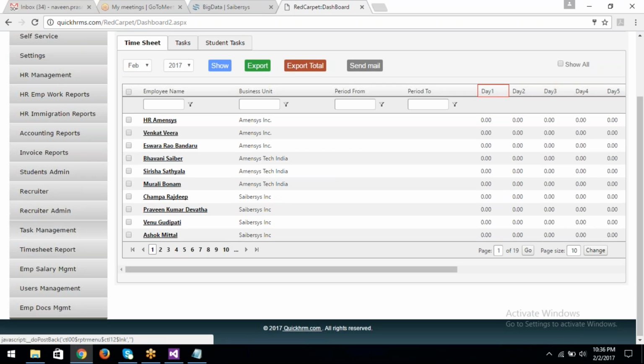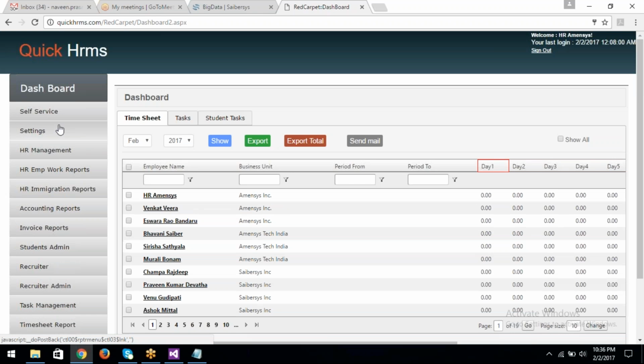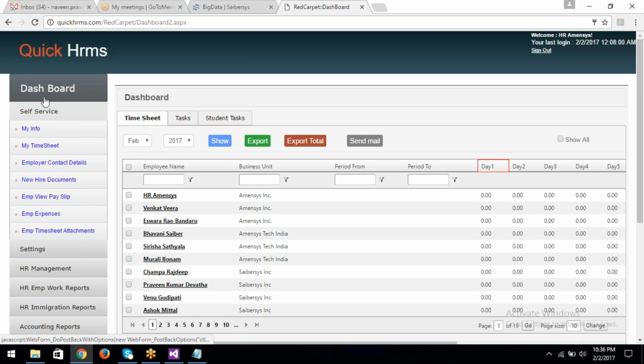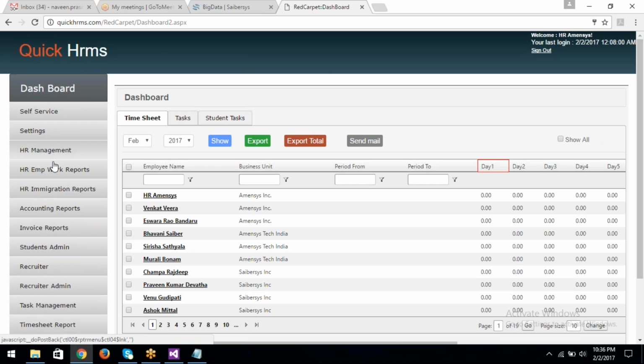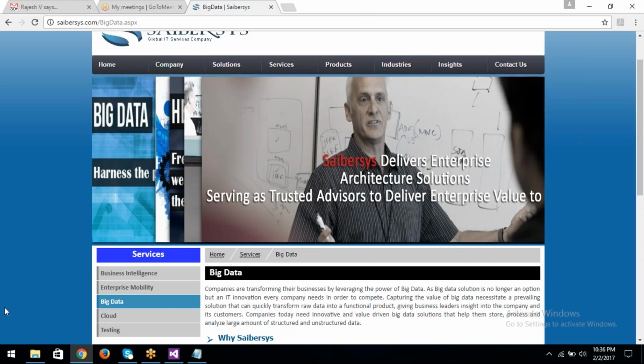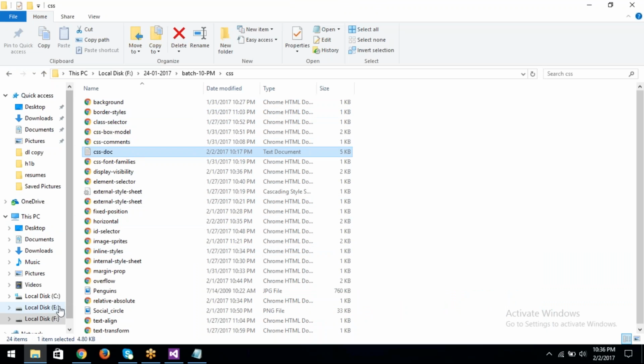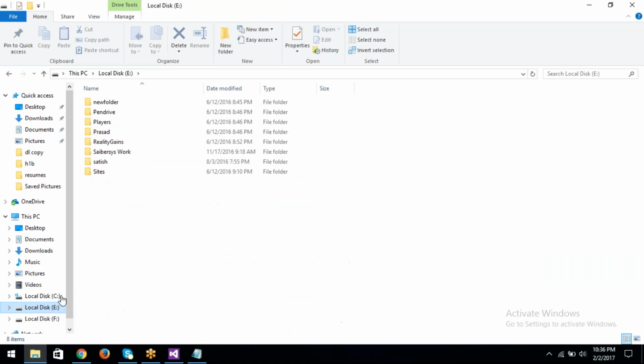Okay, so this is a real-time example, a real-time application in Cybersys. Okay, so this is the vertical navigation example. To implement like this, we need to write some extra CSS properties.